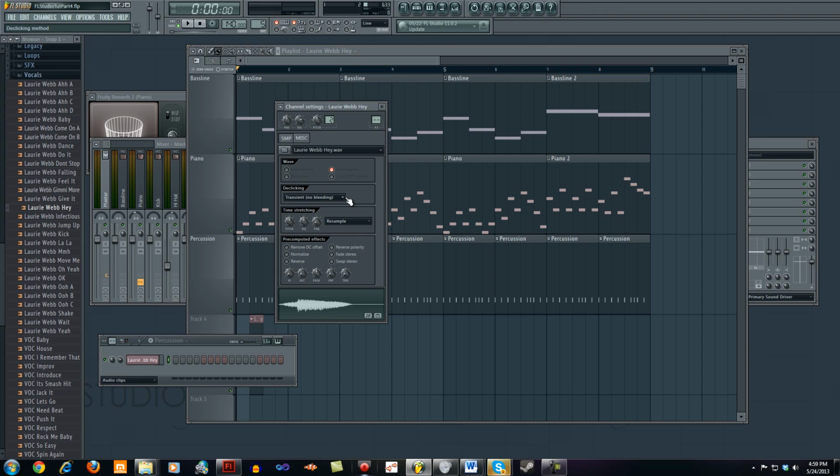Declicking, I haven't really looked into declicking all that much. I haven't really had to do it. I think one useful application for it is if at the beginning or the end of your audio file the wave is not at 0, then when the audio file reaches the end, it'll go instantaneously from where it is to 0, and you'll hear a little click. And that's probably the use for this.